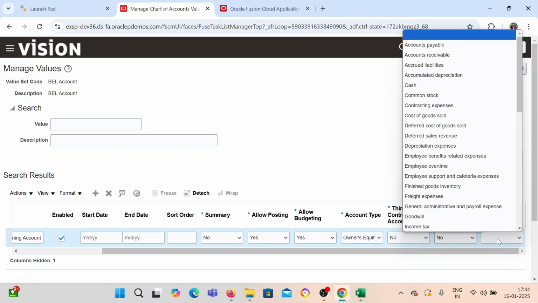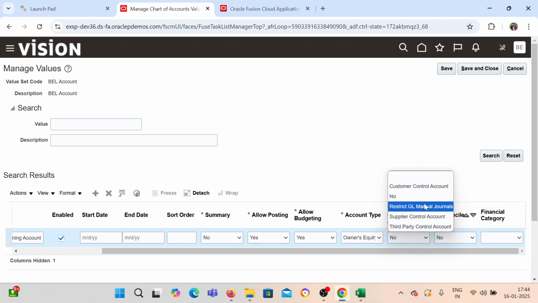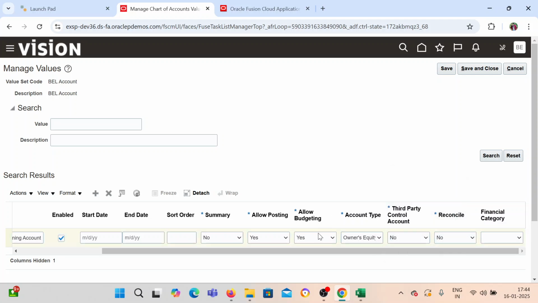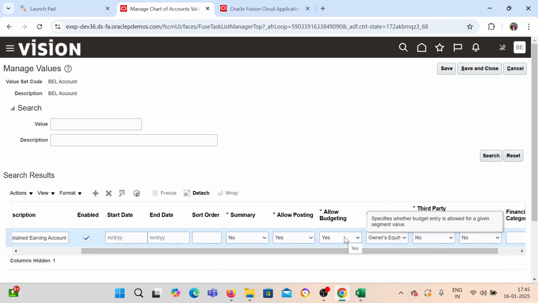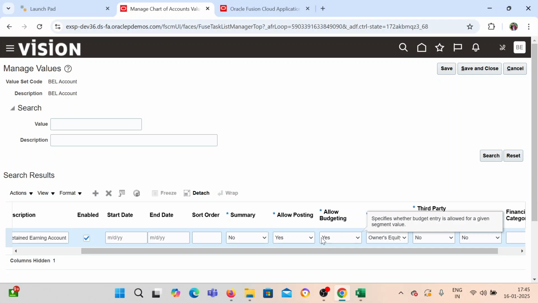Financial categories, it's accounts payable, accounts receivable, anything you can take. And this is the third party control, like whether this account should be used in the GL or not. From here, you can keep a control as well. There are some more important points, whether to allow posting or allow budgeting or not. It means whether with this account, with this value, you want the user to be able to record the transaction or not.